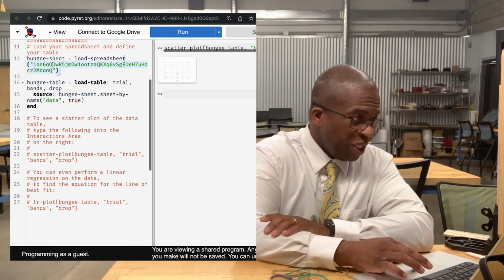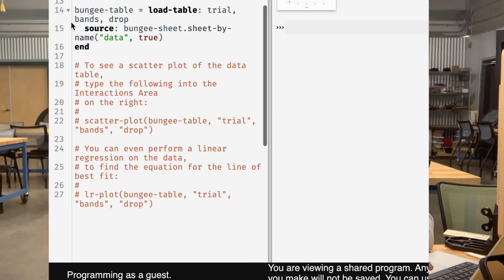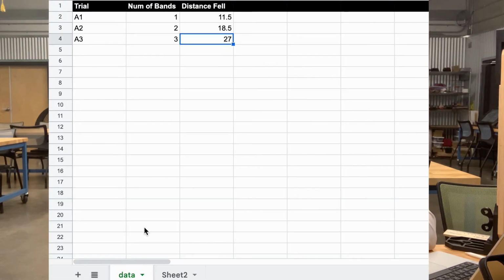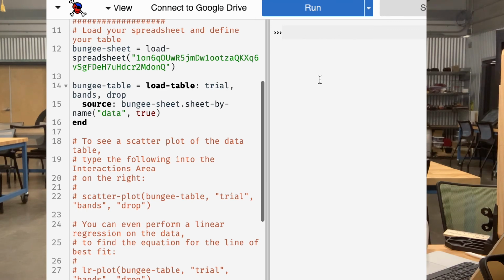So I can now read that table. It's now reading what the different columns are. And then right here, it's saying I'm going to take the first sheet in the Google Sheet. Let me show you what I mean. Right here, this is data. We can add more of these, but we don't need to. Okay. At this point, I can just go ahead. Oh, it was that quick. I've gathered the data. It's read it, but now we want to be able to use it.